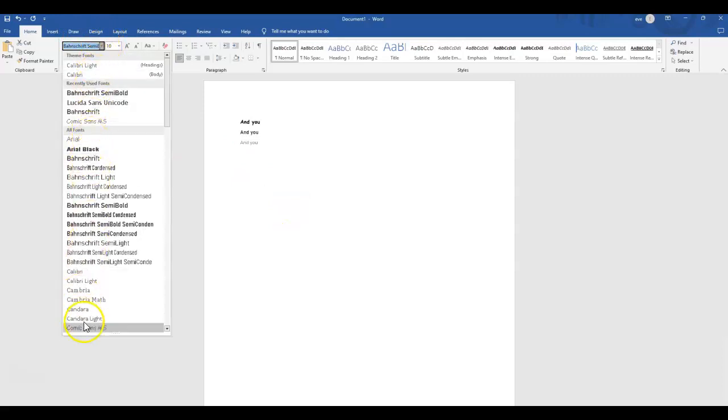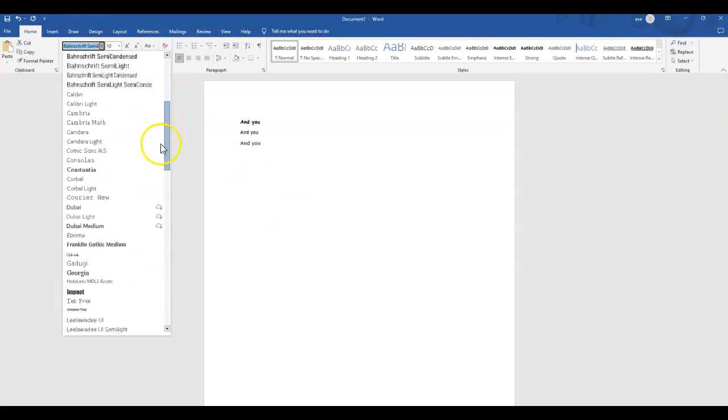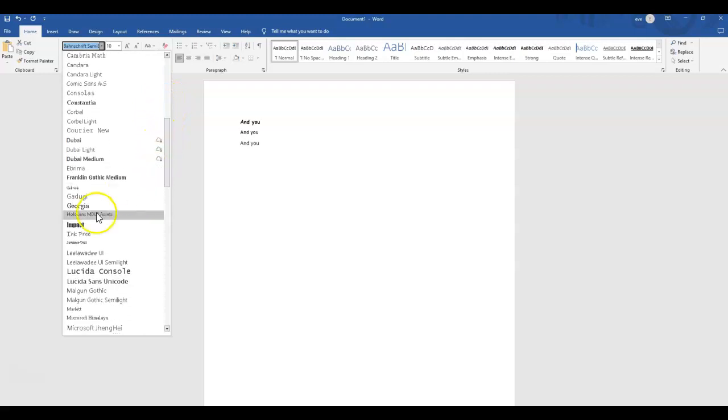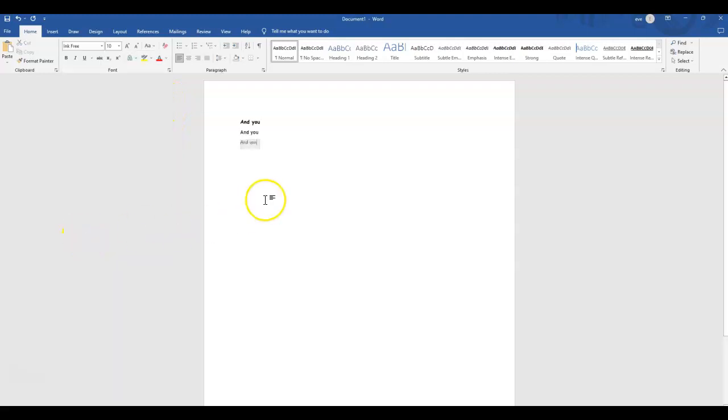Oh, I want something pretty. Okay. It's thin, but it's not boxy. A lot of people don't want boxy, but you get the gist of what I'm doing here. Okay. Delete.